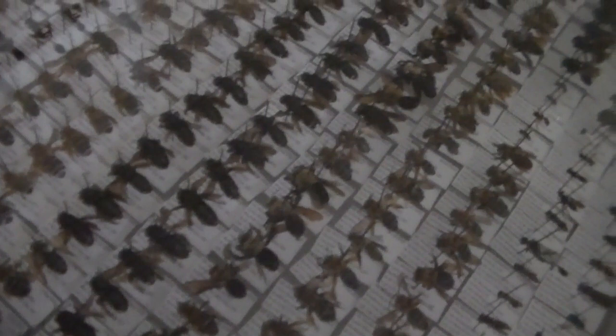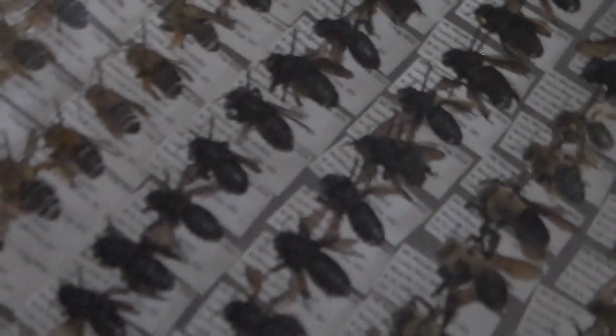Some other random stuff here. Got quite a few Melissodes in this drawer. A lot of Melissodes maculatus. These are black. The black species there. And some other various Melissodes.